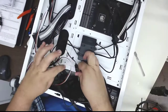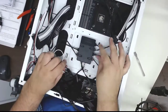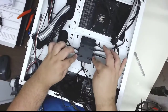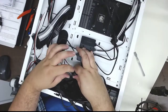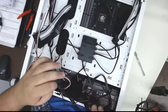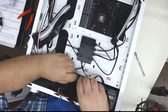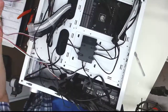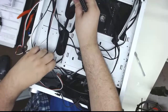These little connectors right here are very, very sticky. Actually, that's why I like the Lian Li fans a lot more, because they have their own proprietary one. These things can easily just pop right out. And then you're just like, oh wait, why is this not lighting up? Oh, it's not plugged in. Why is it not plugged in? What the fuck? It happens all the time, and it's annoying every single time.